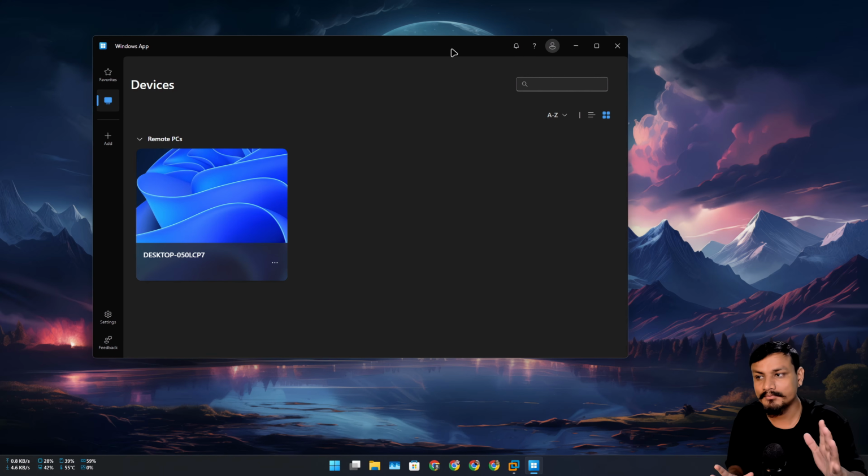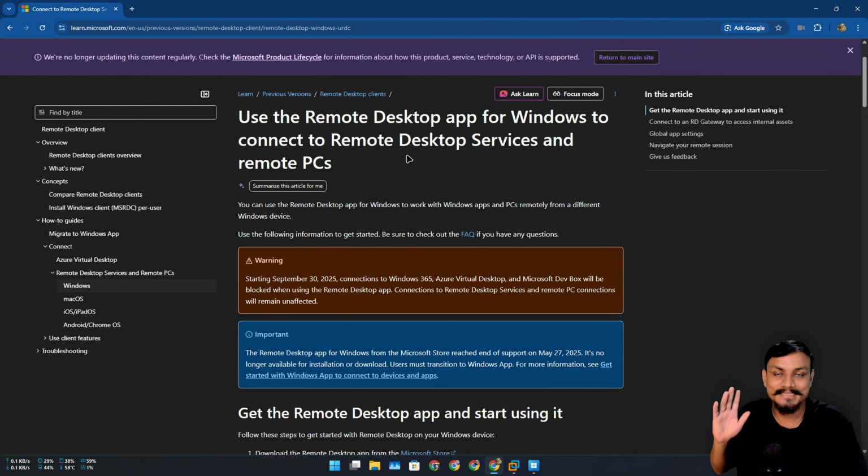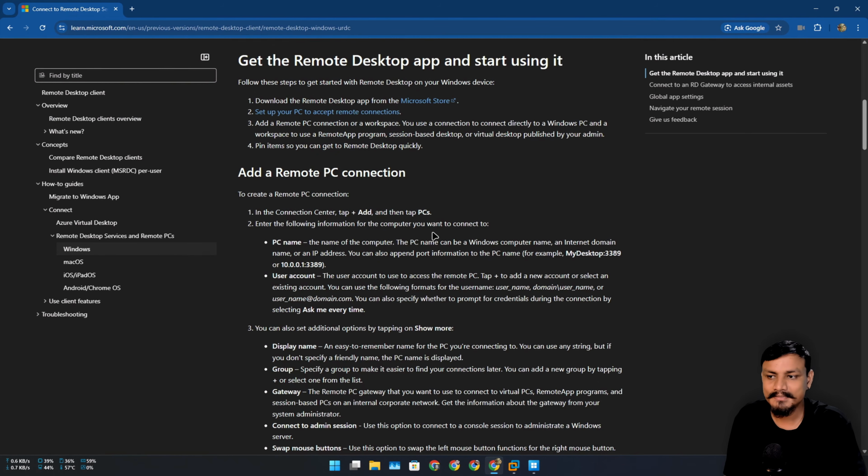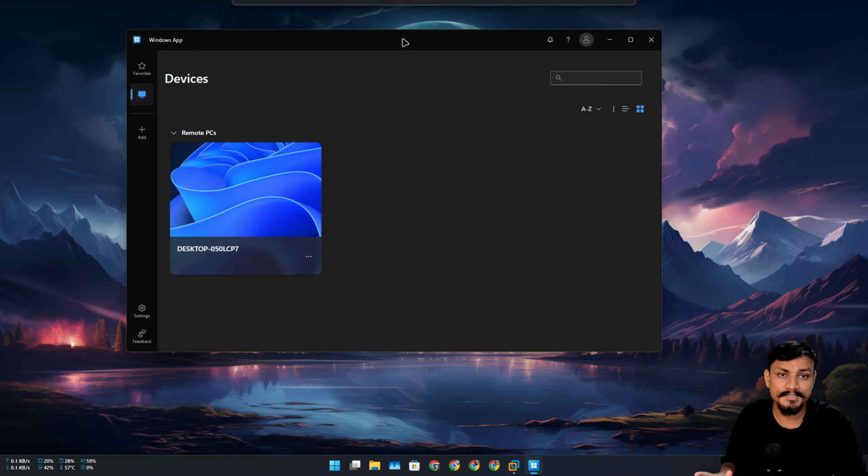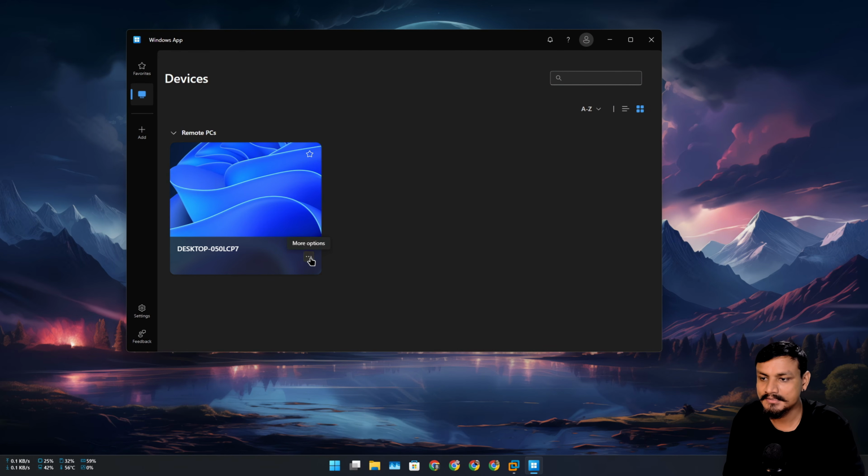And the Remote Desktop feature in this Windows app is actually better than the other Remote Desktop apps from Microsoft. And Microsoft has discontinued the standalone Remote Desktop app for Windows and other platforms. Now, you have to use the Windows app. They're basically unifying all the cloud features and remote desktop features into one application. That's what the Windows app is. Now the remote desktop feature in the Windows app is actually better. Let me actually show you guys.